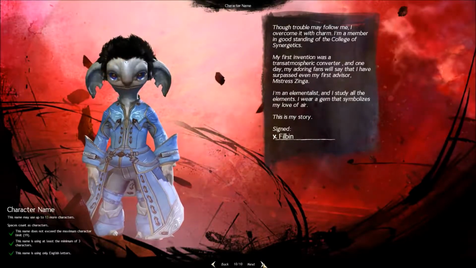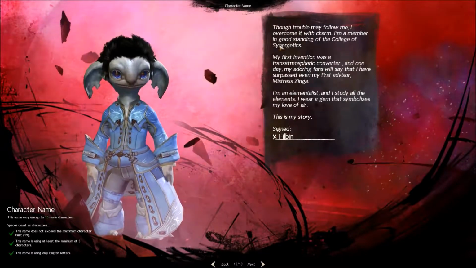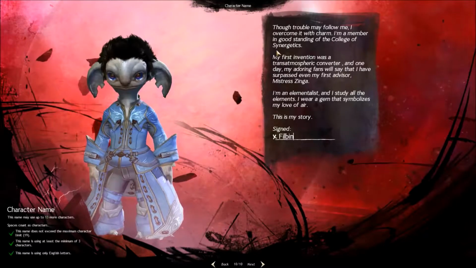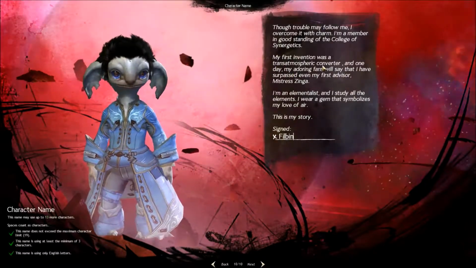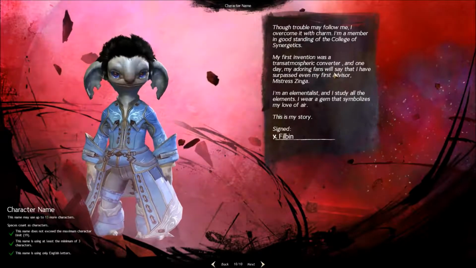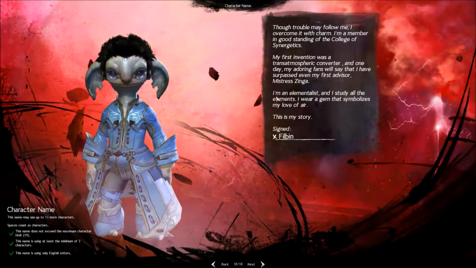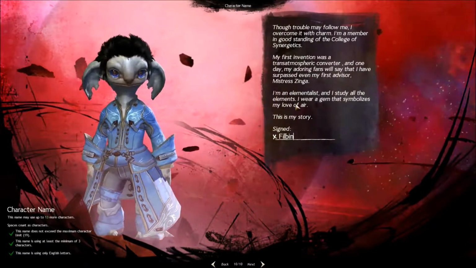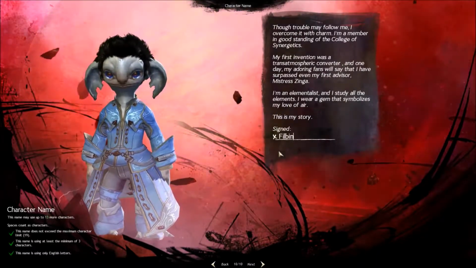All right, so let's see. Signed, Philbin. Though trouble may follow me, I overcome it with charm. I'm a member in good standing of the College of Synergistics. My first invention was a transatmospheric converter. And one day my adoring fans will say that I have surpassed even my first advisor, Mistress Zynga. I am an elementalist, and I study all the elements. I wear a gem that symbolizes my love of air. Blink on forehead. Signed, Philbin. I'll go blink and see what this looks like. And I'll be quiet for a minute while it goes through the story here.